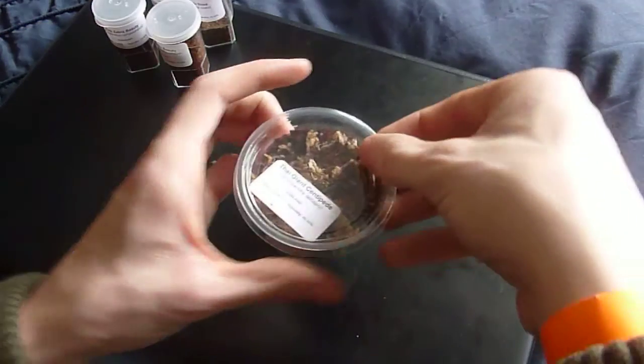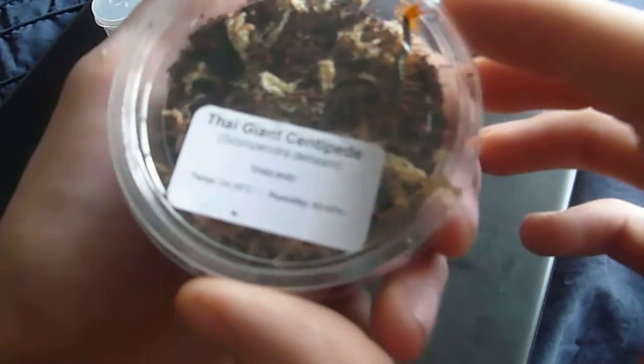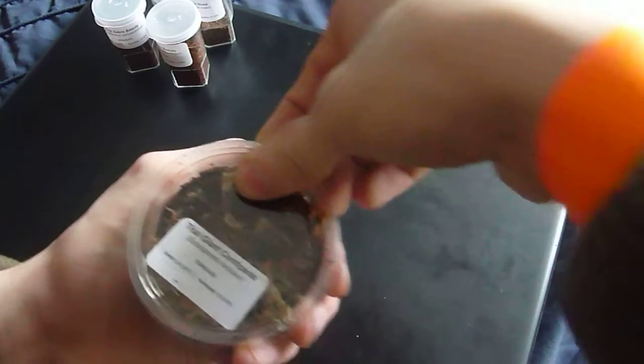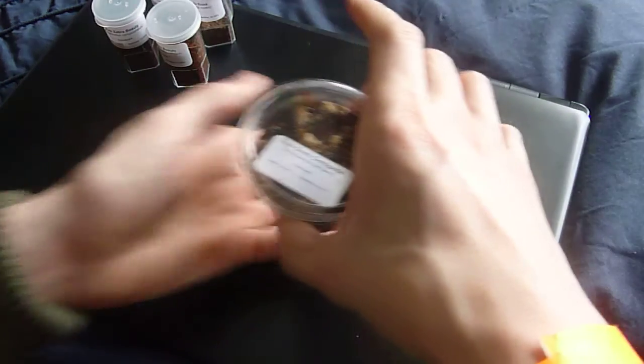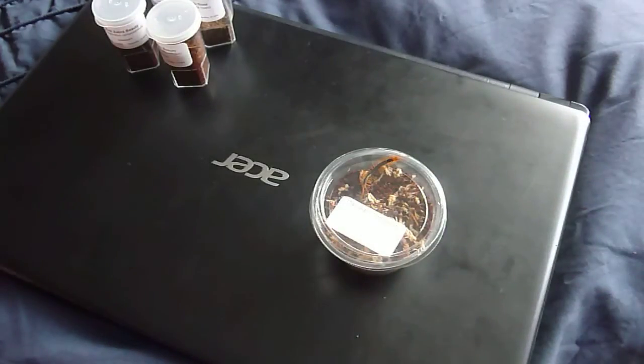The next thing I got, which I've never owned before, is this. It's a giant centipede, Scolopendra dehaani. And it is very, very fast. I don't know if you can see how fast that is. Give me a second, guys, because I've got a band on which I don't really want to wear.